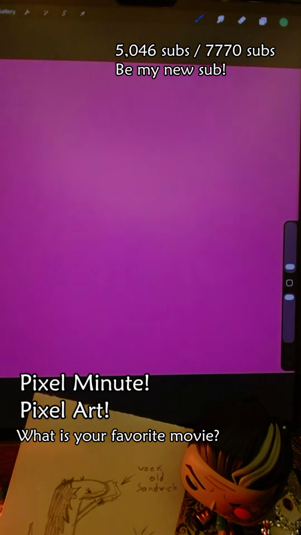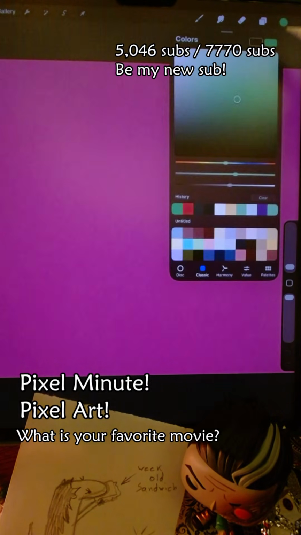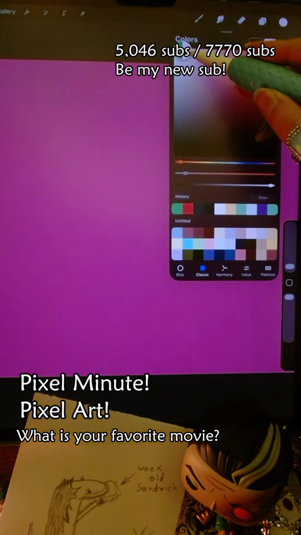I'm gonna start drawing her skin color while I wait for Watcher.